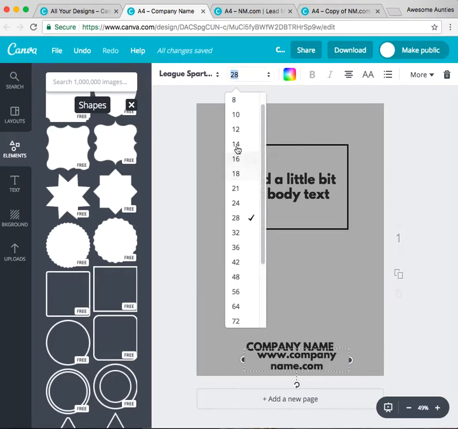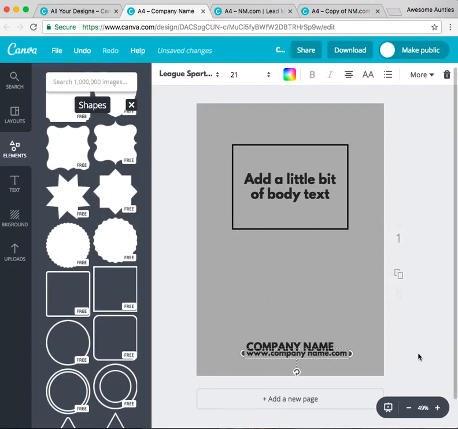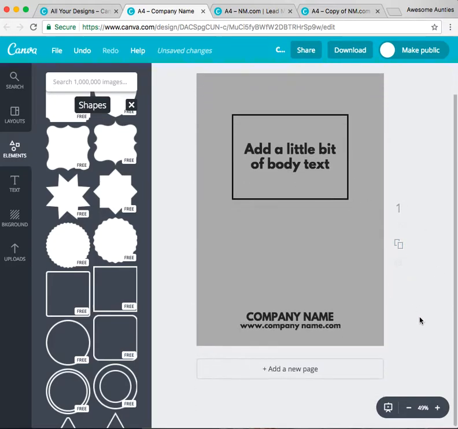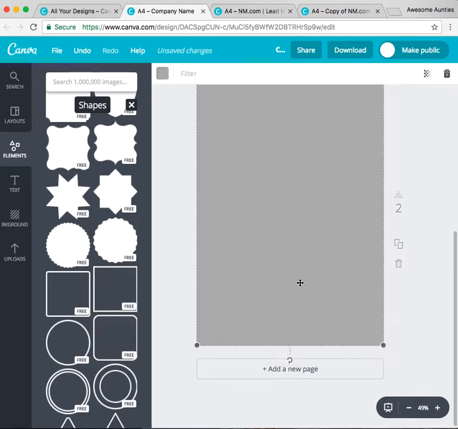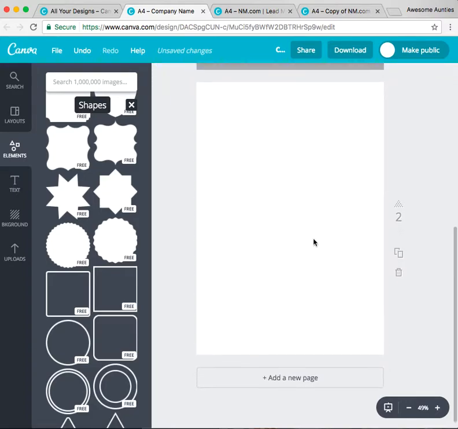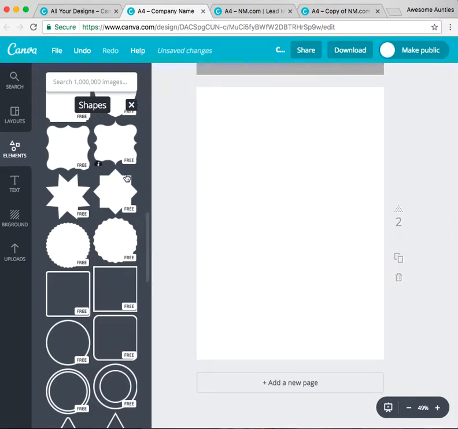Okay, so that's our home page, our title page pretty much done, and we can then pop over to our next page and get that set up. So again, just creating a new page. Because we want the next page to be quite different to this first one, we won't duplicate it. We'll just add a new page at the bottom. It sometimes brings across the background, but that's okay. We just get rid of that.